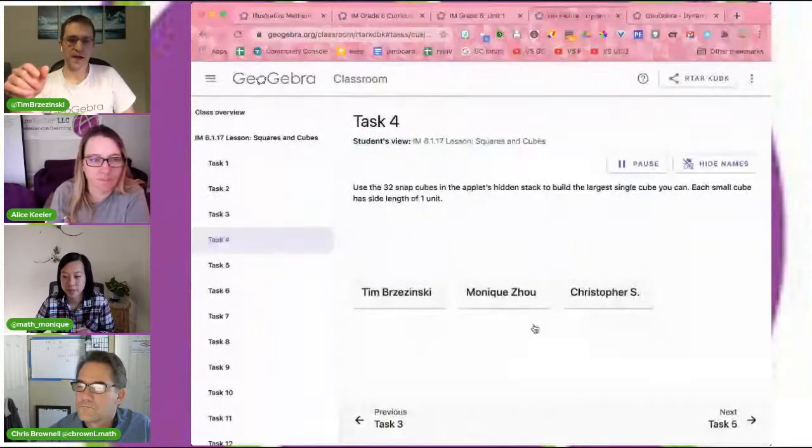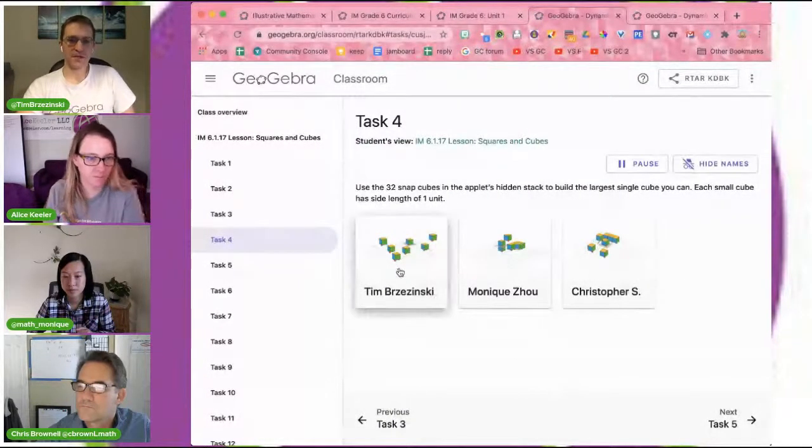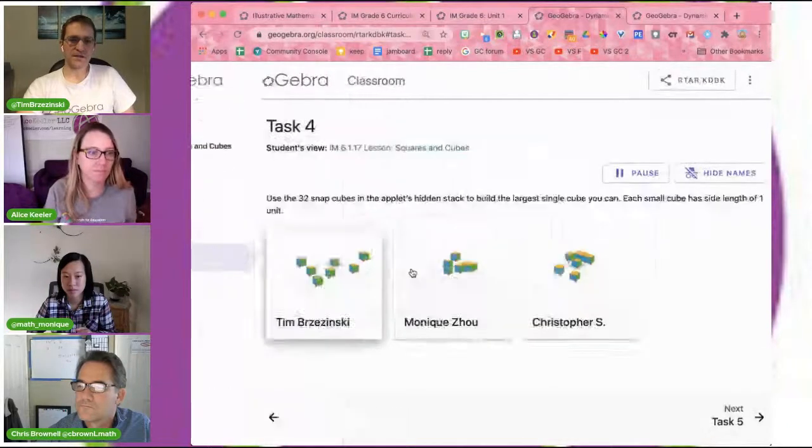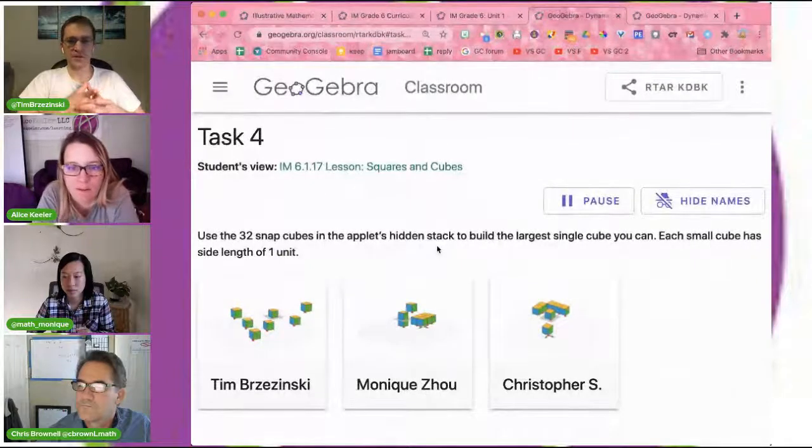If you go back a notch, that's how I just left it. That's a preview. But if you go back and actually control plus make that bigger, you could watch real changes in those thumbnails. I think this question asks kids to build the largest cube you possibly can with a max of 32 cubes, right? You give them a few minutes to play with it and watch them build in real time.